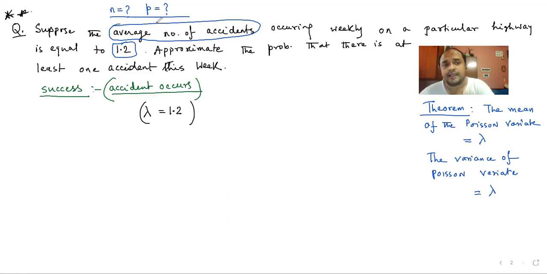But it is not always that the highway is accident prone. I do not know what is the nature of the highway. I want to put a signboard. I feel that this particular area is accident prone, but I have to establish the fact. And to establish the fact, I do not know how many times I have to perform the experiment, for how many days I have to keep observing whether an accident occurs or not. That is not known to me. So obviously in this particular scenario, I can consider n to be infinity and p to be very small, because I will hope that accidents shouldn't occur. Okay, I keep on increasing the number of observations, but accidents are not occurring. Very poor probability of success.